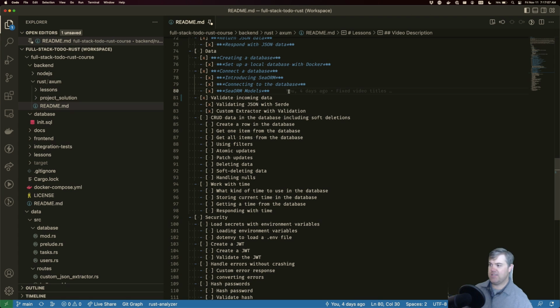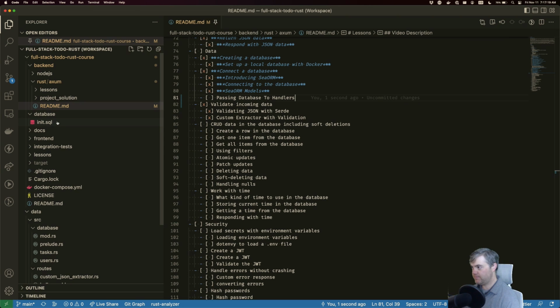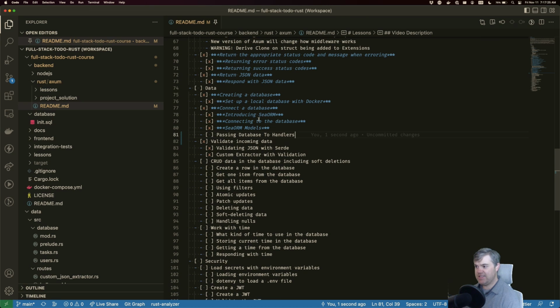I want in this thing, oh, I guess I accidentally, this is going to be passing database to handlers. And I guess that's what we're going to do next: passing this database that we just created into the route handlers using an extension and then grabbing that extension out. Okay.